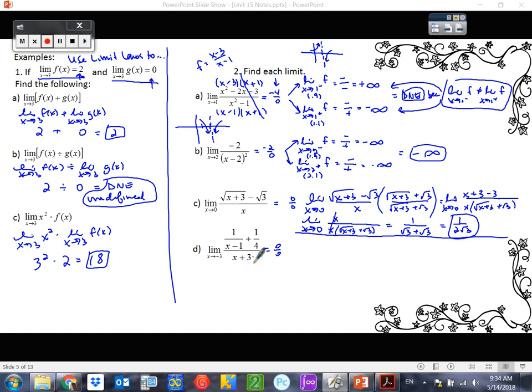Now this, hopefully we know, is kind of a mess, right? I mean, it's a complex fraction. So the thing that I would think to do is to fix the complex fraction. That's what I would do. So that's what we're going to do. So let's fix the complex fraction. Limit as x goes to negative 3. So my common denominator would be 4 times x minus 1?